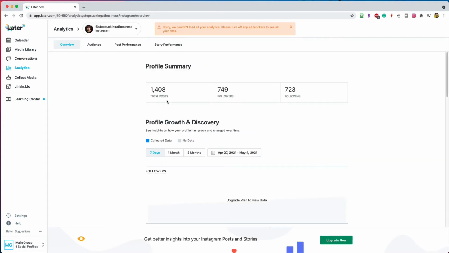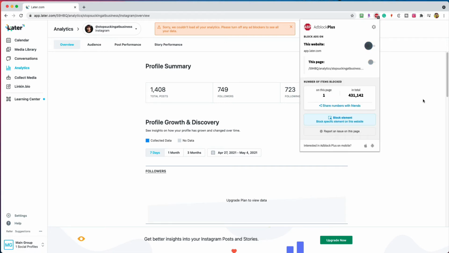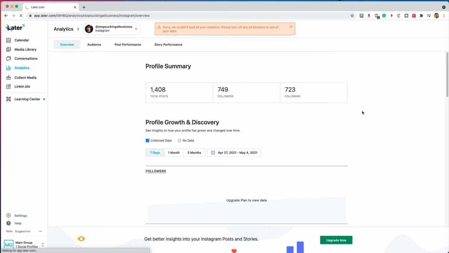What I'm looking for, as you know, as a marketing nerd, is I'm looking for really robust analytics. And so this is the part that is most interesting to me. Now, again, we're only going to be able to see a potential of what they have, but it's still going to give us a good overview on what features would be available for paid users. So we have total posts, followers, following. Let me just get this ad blocker off so that it makes life easier.